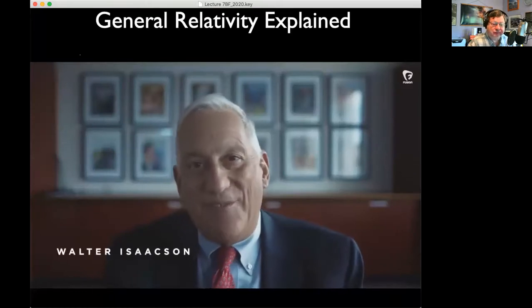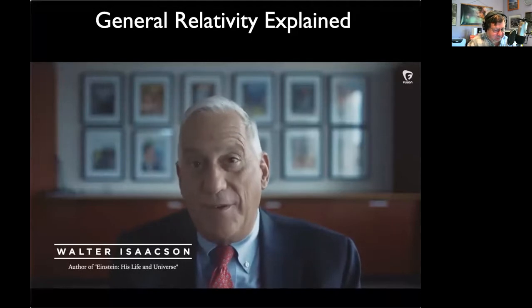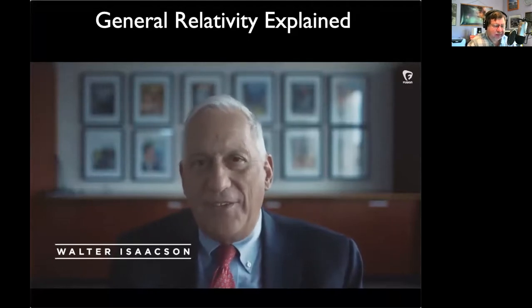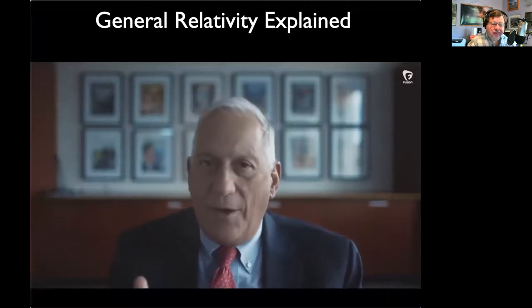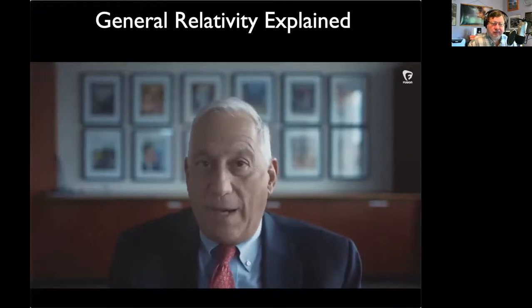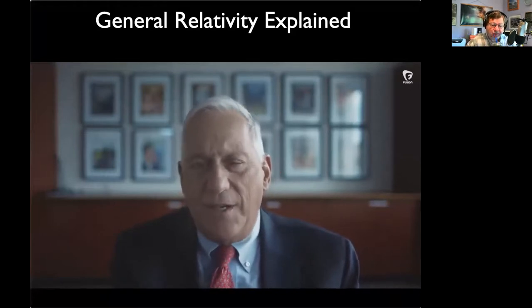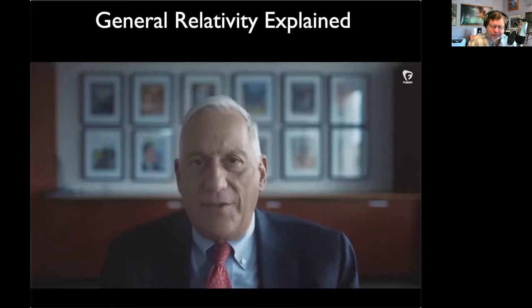In 1907, just a couple of years after he does his theory of special relativity, Einstein's a little bit worried. Special relativity only applies to bodies in a constant state of motion. He's trying to figure out, how does that deal with acceleration?